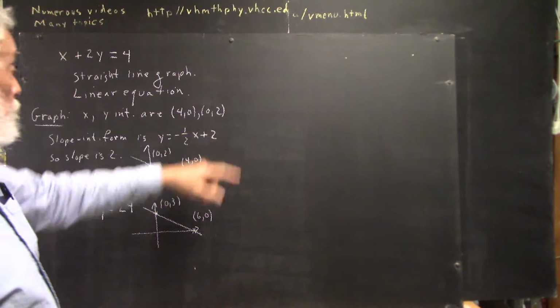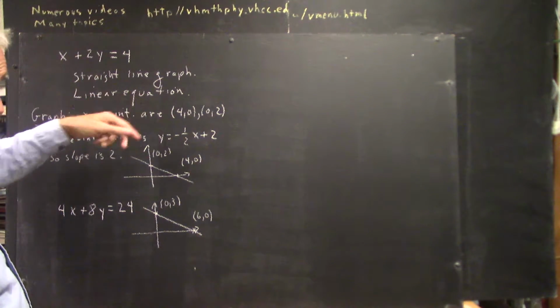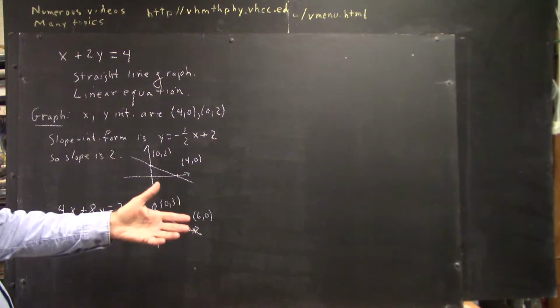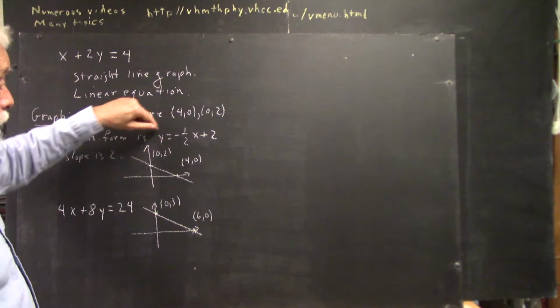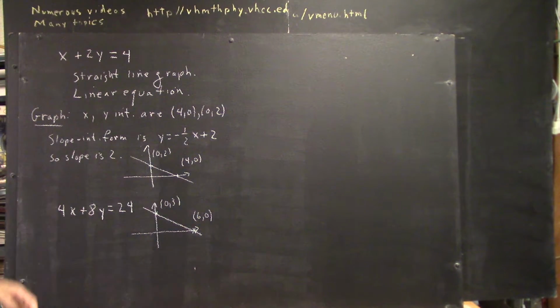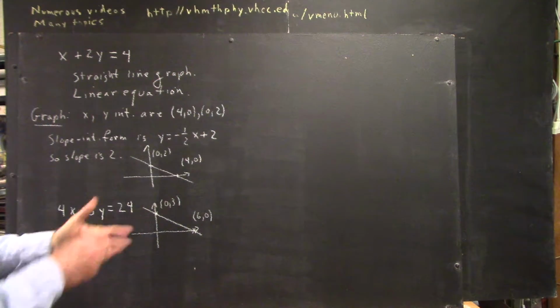Now, your slope-intercept form of this equation, you solve it for y. And that's very simple. You get y equals negative 1/2 x plus 2. Now, you should be writing this down. You should be actively engaged. You should have already solved that equation for y. If you had to pause, fine. But if you're absolutely sure you're going to retain this, okay, but better to write it down.